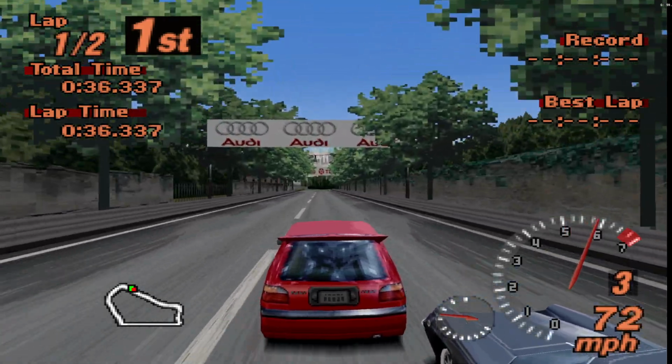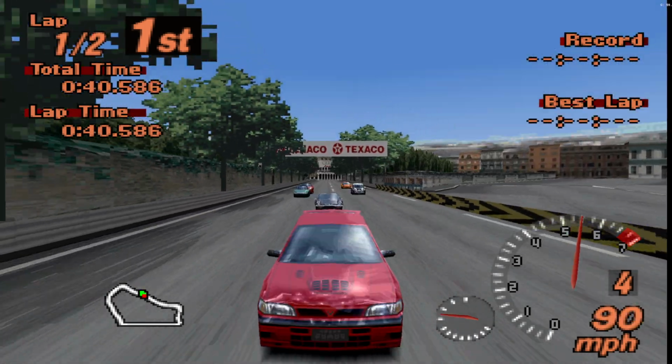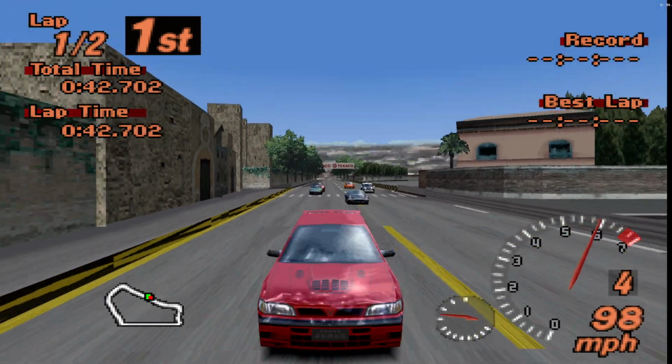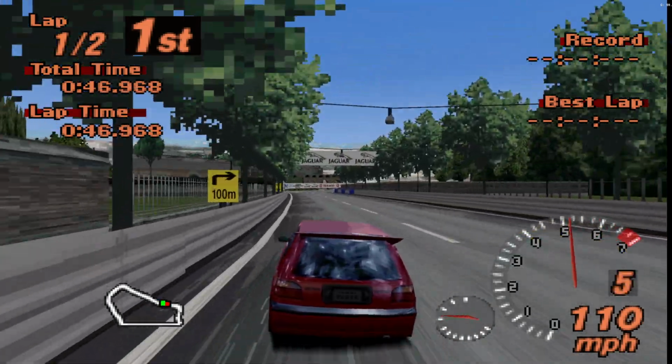That Lotus Elan is mean. Put me into the wall there. But it's fine. We got the horsepower to run away from... Why is the Elise so far back, though? I figured that car would be dominating this.